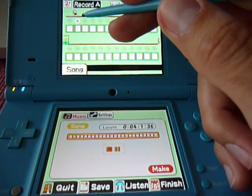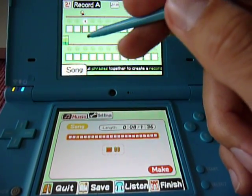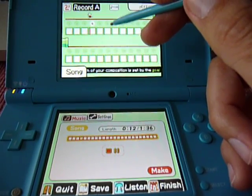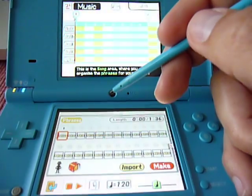The idea here is there's 2 measures, 2 phrases per pattern, and so you have 24 patterns, and that's about a 2-minute song, depending on the beats per minute. So we can start working on our song here.